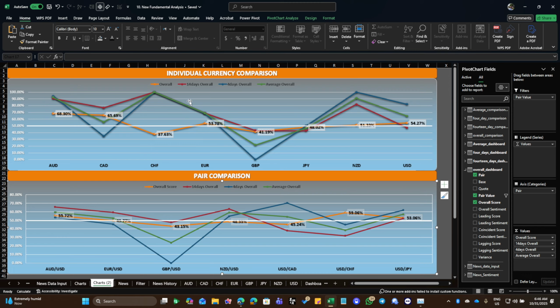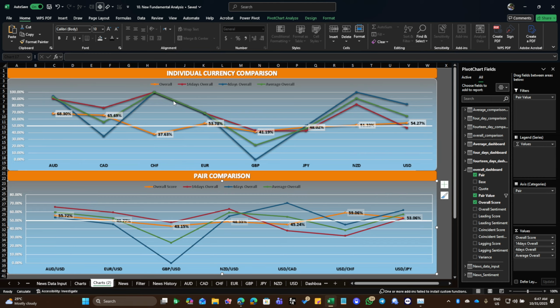What you need to look out for is these other 3 sets of lines, the 14 days, 4 days, and overall. The more this stays upwards, the more the overall is going to start pulling upwards. So the news released in the last 14 days is heavily bullish. The news released in the last 4 days has also been inching toward a more bullish move. So over a period of time, this is going to start turning bullish.